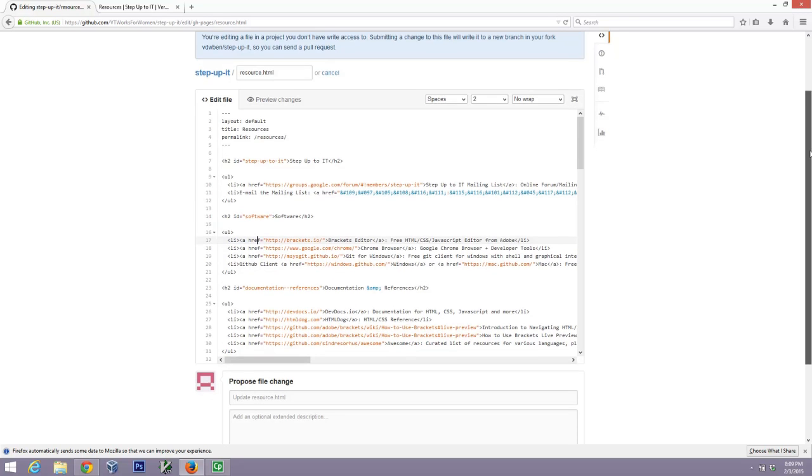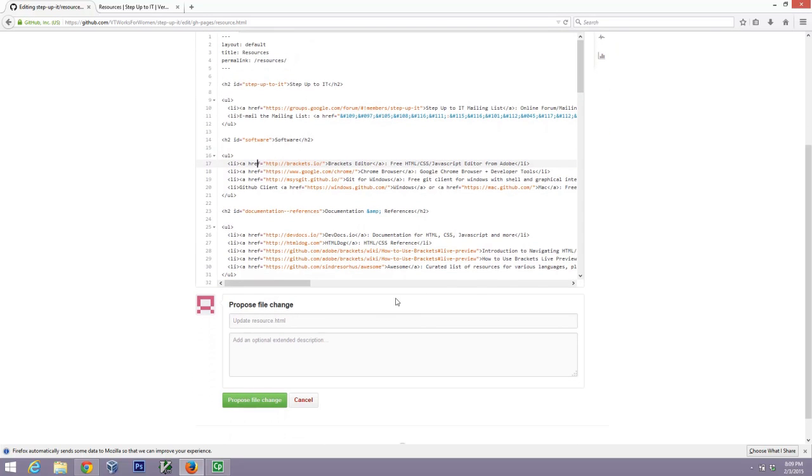And now I can scroll down to the bottom of the page and I can submit my change. This is a request for this change to happen. I don't have the right to actually edit this directly in this login that I have here, and you won't either, so you'll see the same thing. I'm just going to say removed FileZilla. That's the summary of the change that I made.